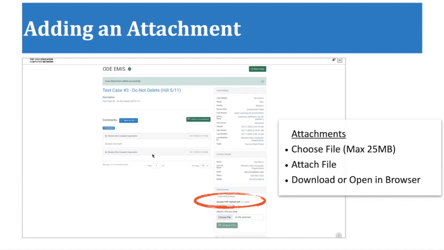Please note that once a file is added, it is viewable or downloaded in your browser, depending upon your browser settings. So here you can see there's a link that's been added. The attachment's been added here already. It will show up as a link, and that's clickable. And again, depending upon your browser settings, it's either downloaded or it's viewable in your browser.